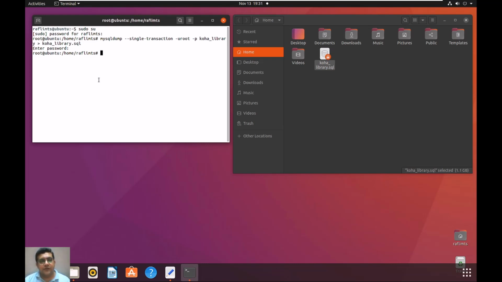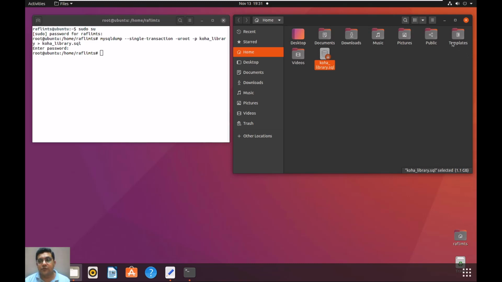So now you can see it has completed the process, and this file has become 1.1 GB. So you can keep this file at a safe place in case of any loss or any update. You can restore this backup file into your Koha system. So now I'm going to restore this backup file in the new version of Koha, that is 20.05.